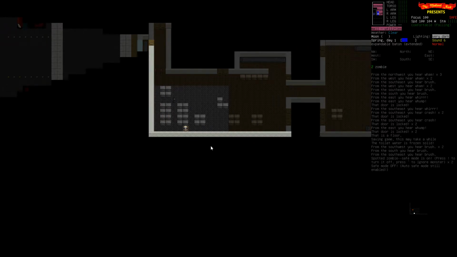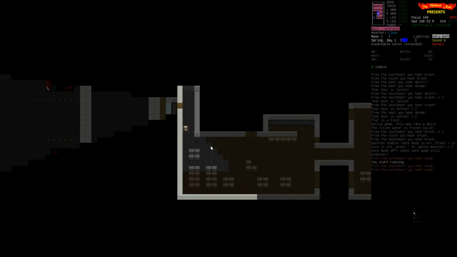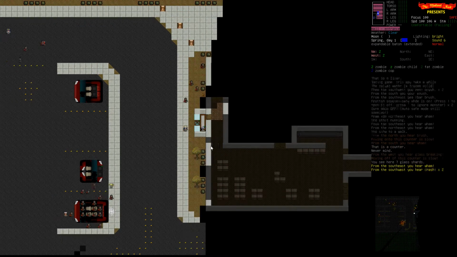What time is it? I don't have a clock, so I don't know what time it is. It's probably still early. So let's sprint a little bit here. Boom. Slow to walk. What is this? Ooh, a vacuum sealer. That'll be useful later.